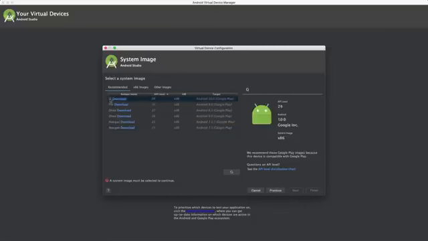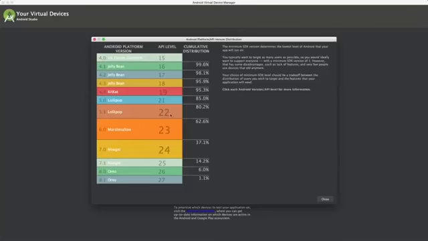So Q, that's the latest one, at least for me. That is 10.0. Now, you can also see the API level distribution chart. You can also find it if you X out of this. There's a little link down here at the bottom. And this is going to, oh, actually, it doesn't even open up a new web page. It just shows it all right here. That's kind of cool. So it's going to show which editions are the most popular.